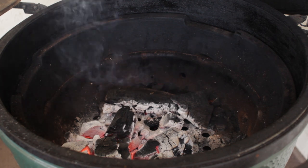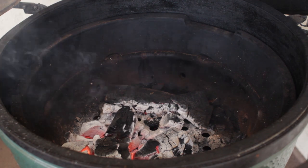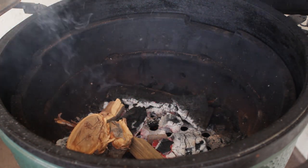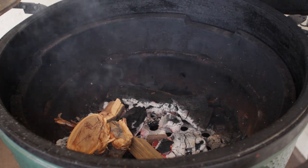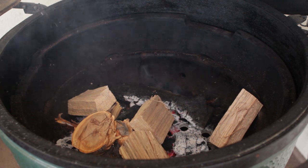All right, today we're going to show you how to fully clean out your Big Green Egg, or whatever kind of Komodo style barbecue you have, with anything you have on hand. Trust me, this is a very simple process. Don't try to get too technical with this thing.